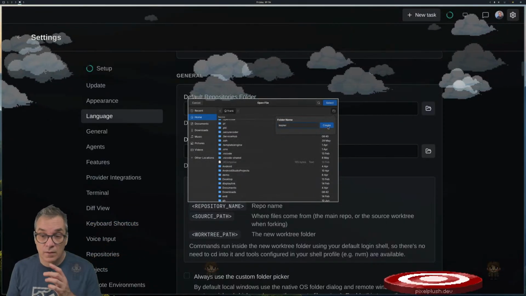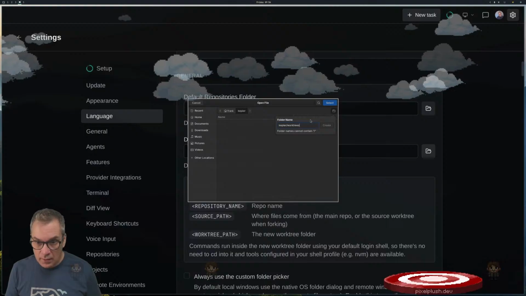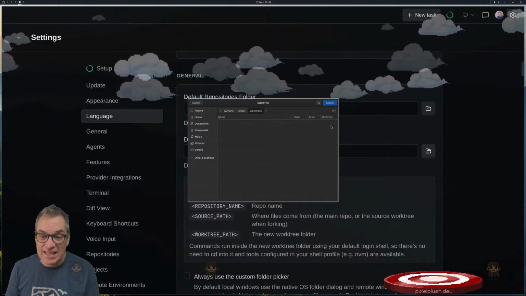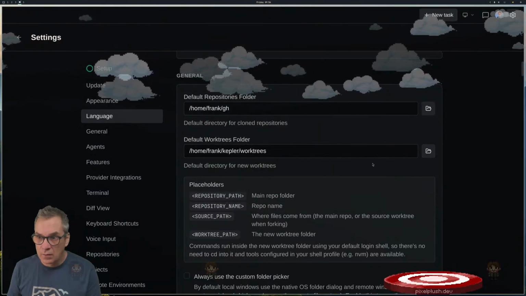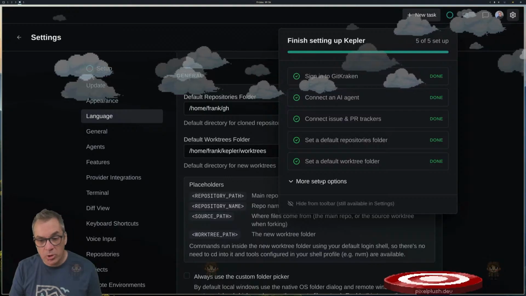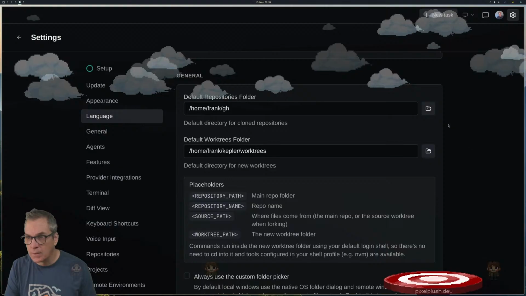Kepler, and from Kepler let's create work trees. Voila. So now I'm guessing setup is complete. More setup option? Nope, it's good.